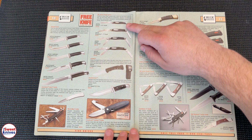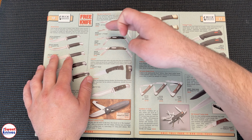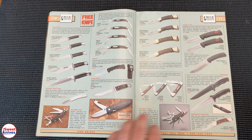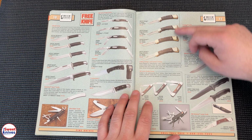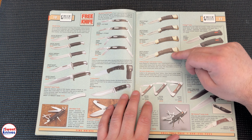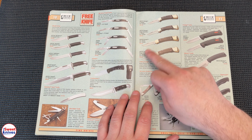I mean, look at this. They got the whole line of these ones. They got the Lancer, Companion, Cadet, the Goliath, the Frontiersman, and here's the Crosslock Hunter. And then you have all the various 110s. This is the Hunter Finger Groove. You got the Hunter, the Ranger Finger Groove. These ones here are right around the same price.